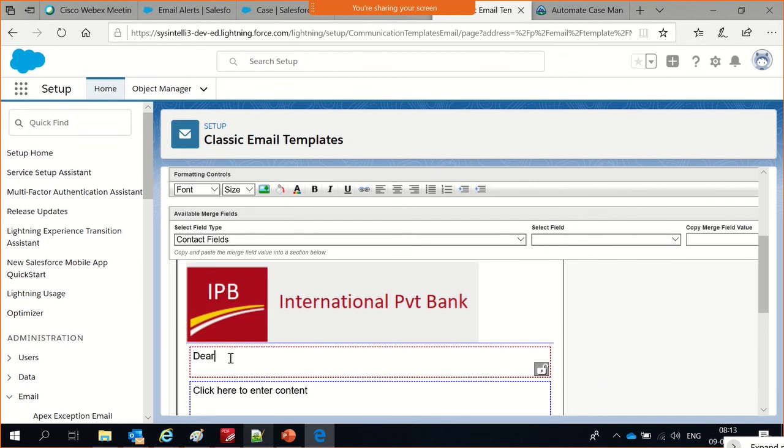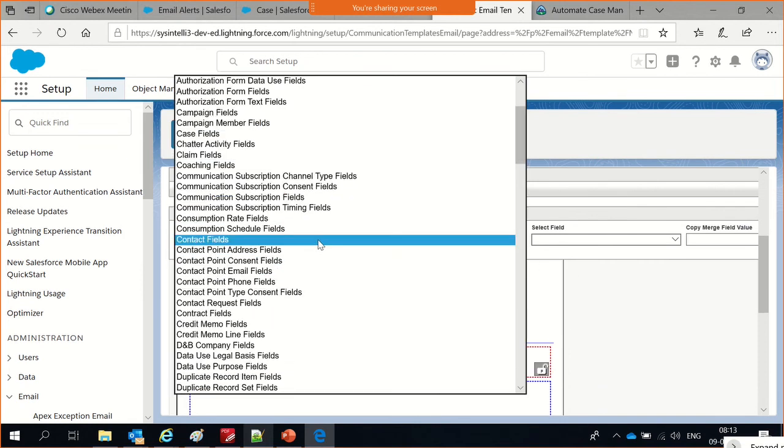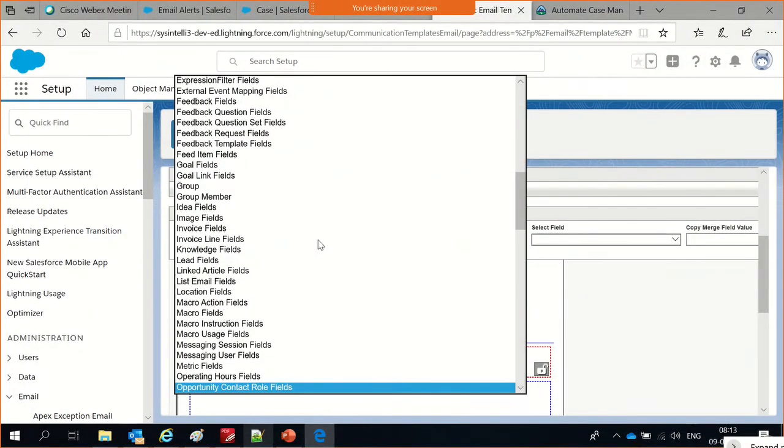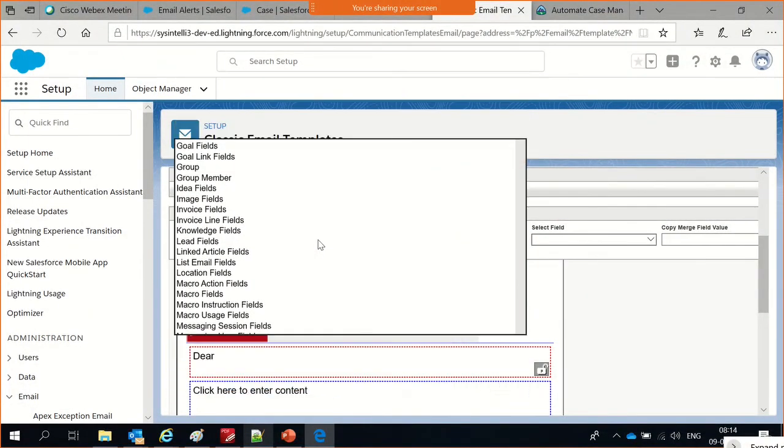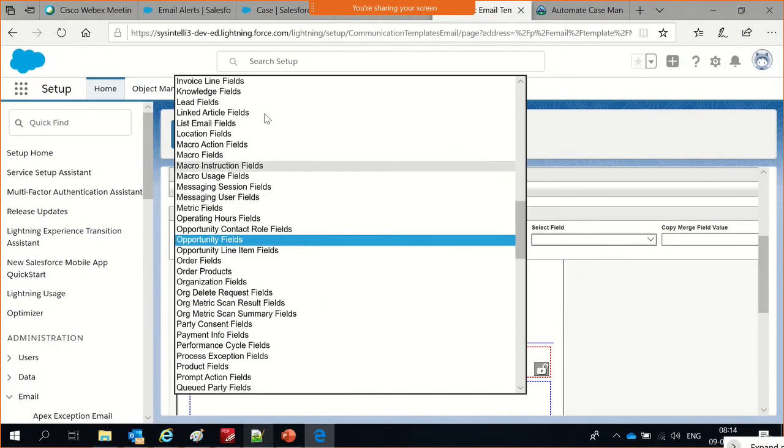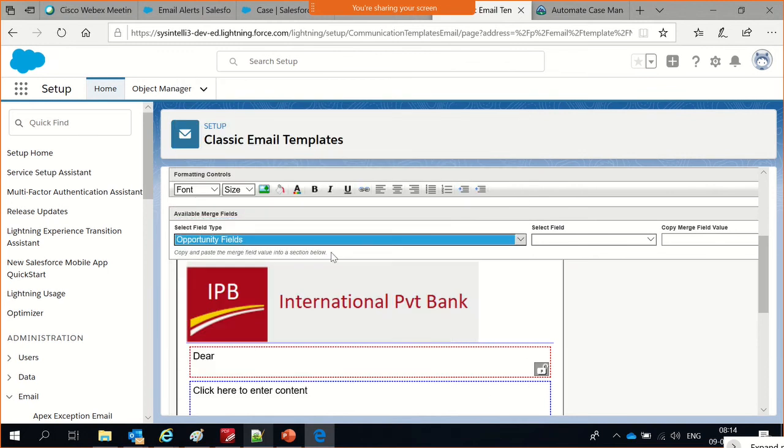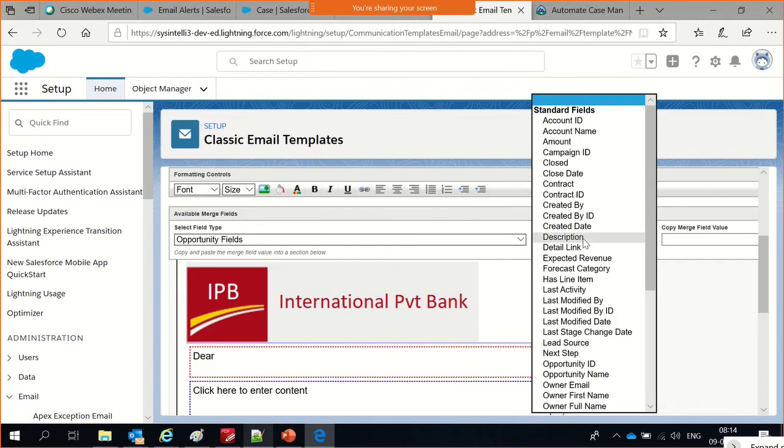So you can say dear, and you have an opportunity, right? So opportunity. These are the objects, so many objects you have. I'm choosing the opportunity, respective fields I want, and I'm just choosing the specific user of the opportunity. Who is that?